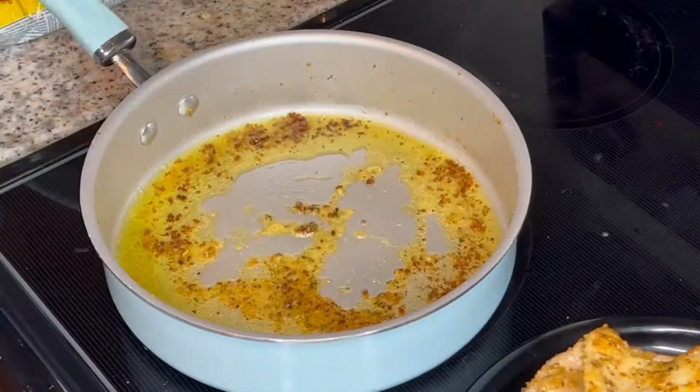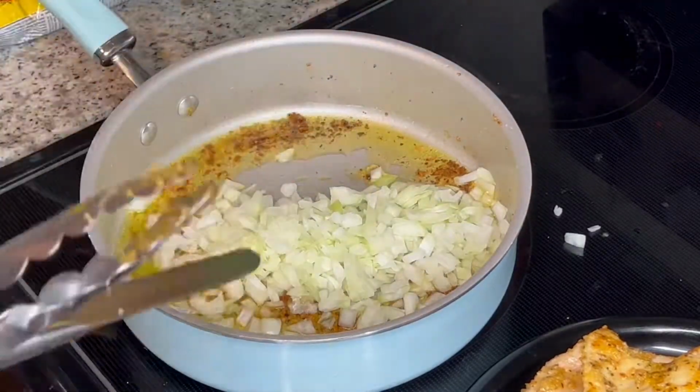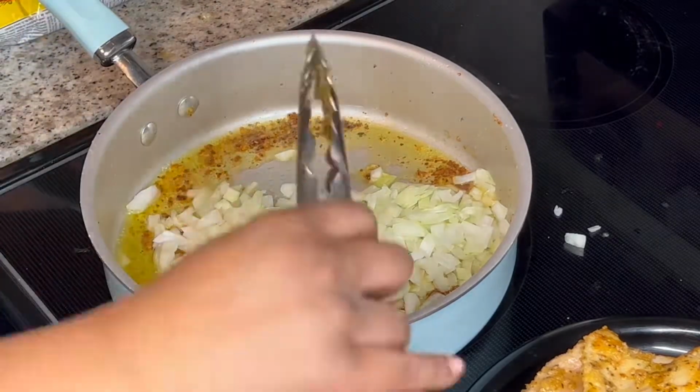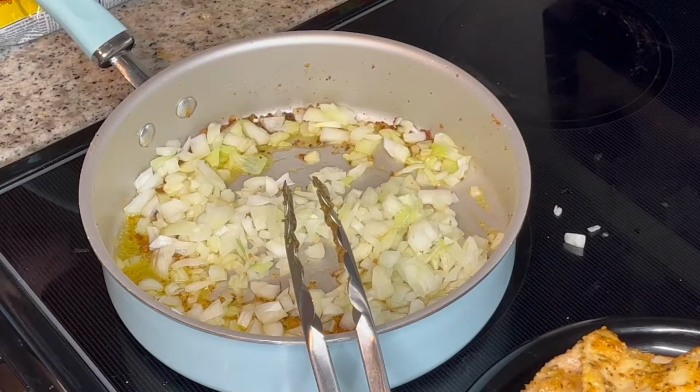So now that our chicken is nice and brown, we are going to take our veggies, which is our onions, our peppers, and we're going to cook them until they're soft or translucent.